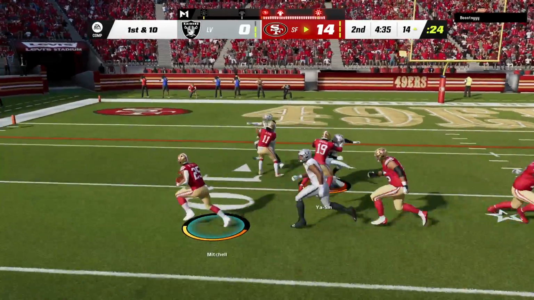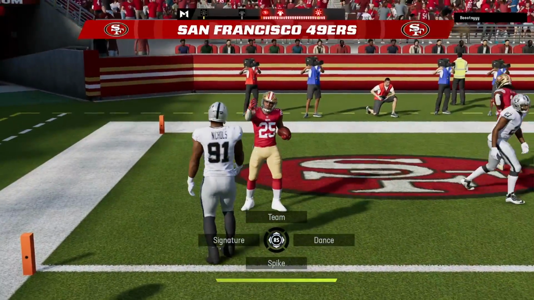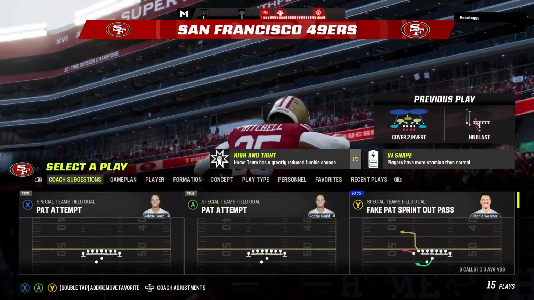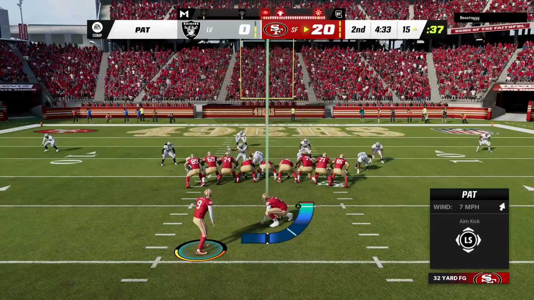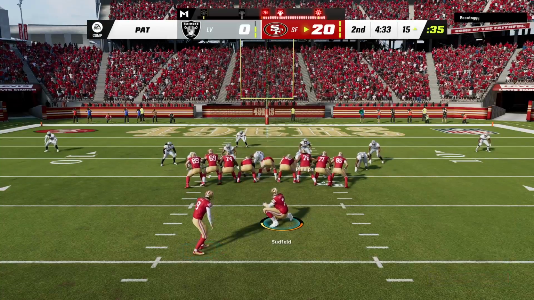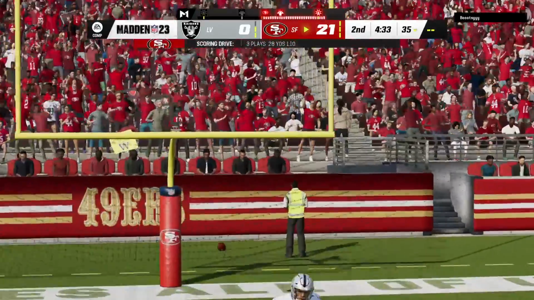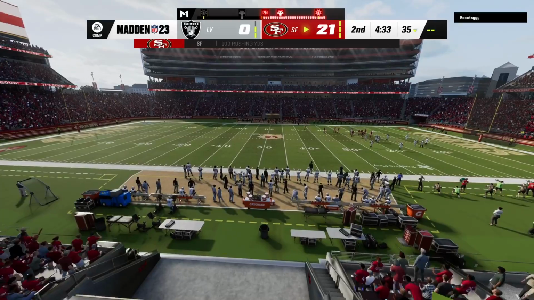Once again, it's Mitchell. And he's going to take it in. Touchdown, San Francisco. Elijah Mitchell on his way to a monster 3 first-half touchdowns. And the 49ers have moved out in front by 3 touchdowns. Gould with the extra point, and that makes the score 21-0.